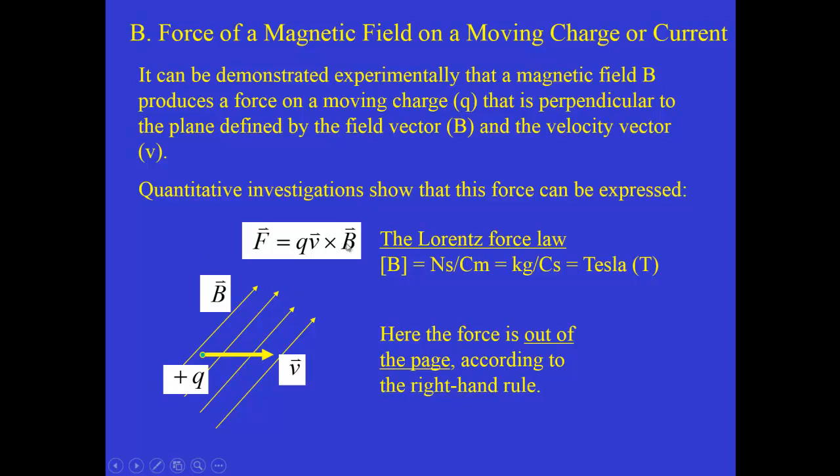The unit for magnetic field, well, we can't solve this equation for B directly because we can't dig it out of that cross product. But if we simply look at it dimensionally, the magnetic field has to have a magnitude given by newtons divided by coulombs meters per second. So that would be Newton seconds over Coulomb meters, and if we plug in for what a Newton is, this simplifies to kilograms per Coulomb second. We give this a special name called the Tesla. So the Tesla is the unit for magnetic field in the international system.